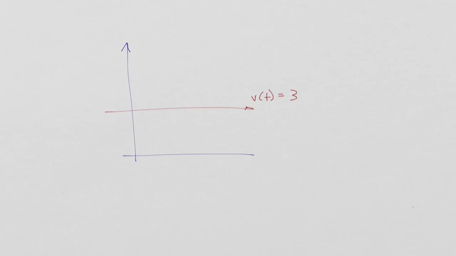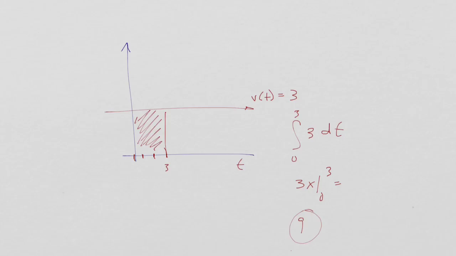And this might be more believable if we look at a simpler example where we say that the velocity is equal to a constant like 3. So if we look at the exact same scenario, and I want to find the antiderivative of this velocity function between 0 and 3, in other words, the area underneath this curve between 0 and 3, this is going to give me 3x between 0 and 3, which is 3 times 3, which is 9, minus 0. And it makes good sense that if I have a constant velocity of 3, say, feet per second, after 3 seconds, I will have traveled precisely 9 feet, right?